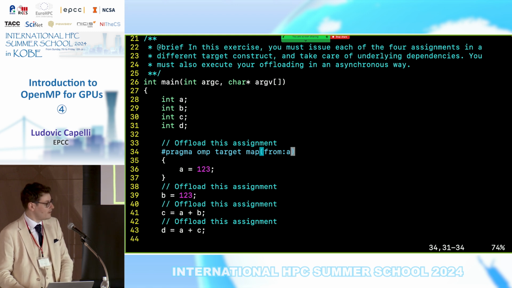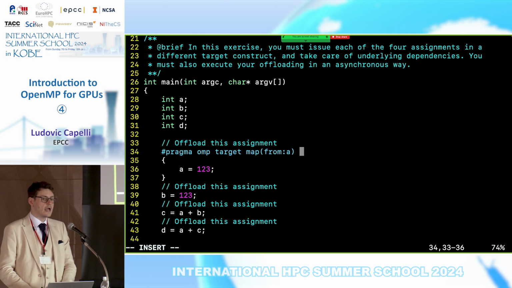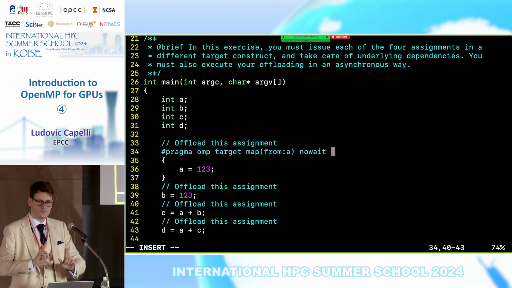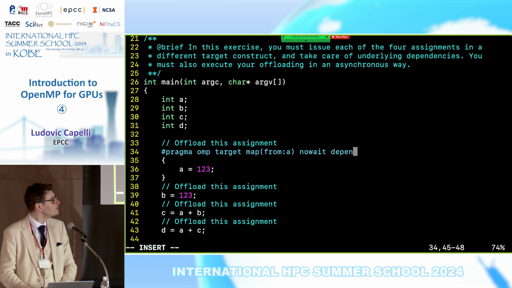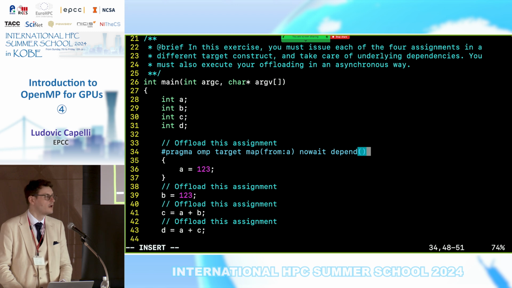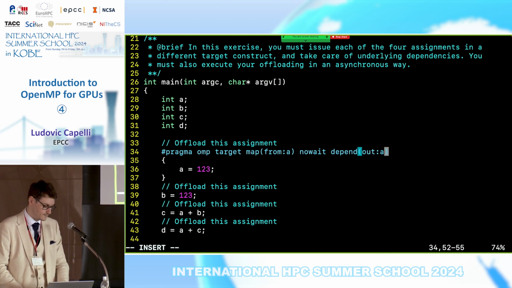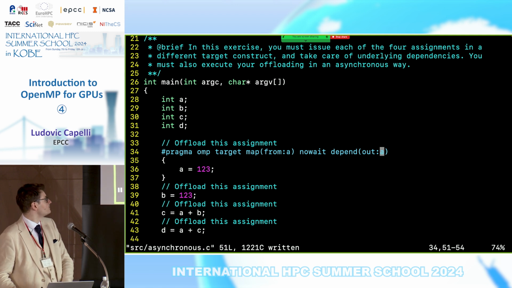So now I want that to be asynchronous. Yes. Since it's asynchronous now, dependencies. So what's the dependency I have here? Exactly, out A.